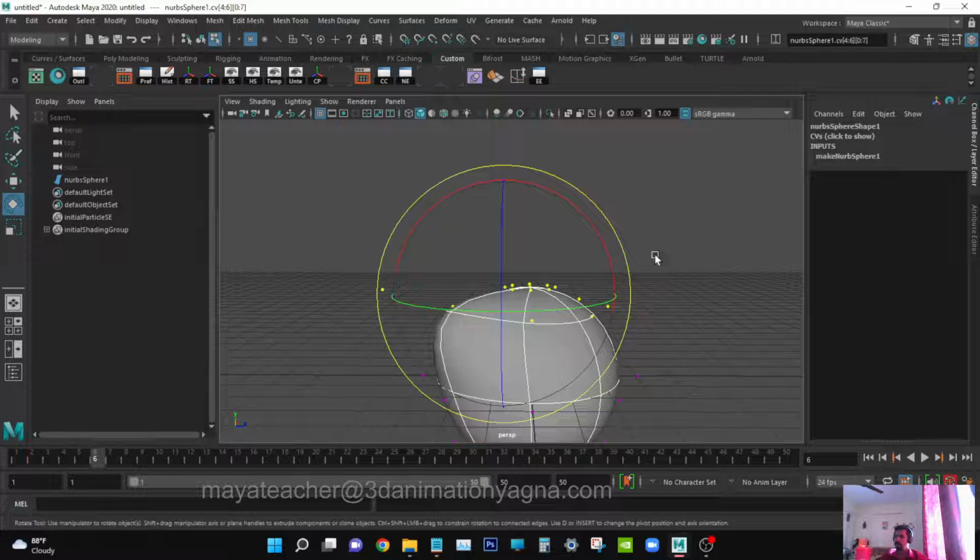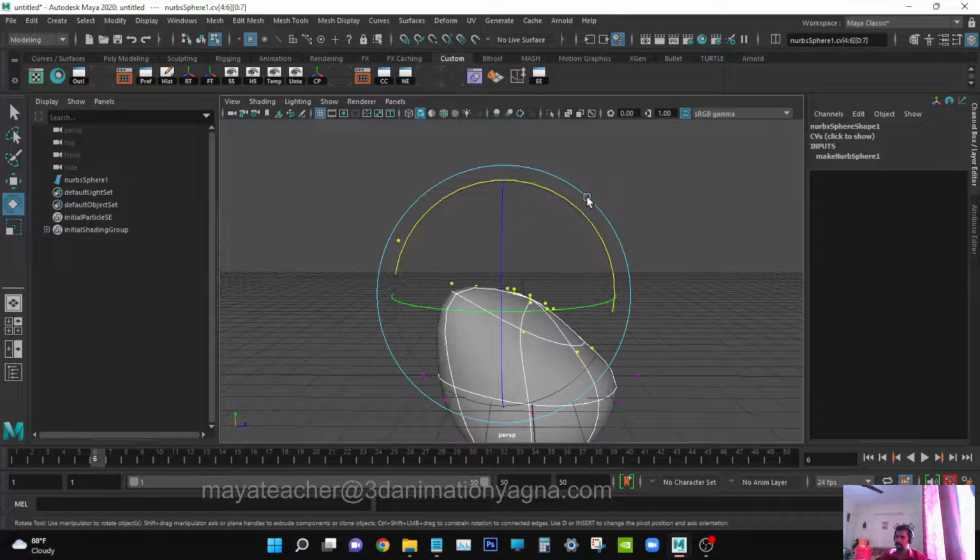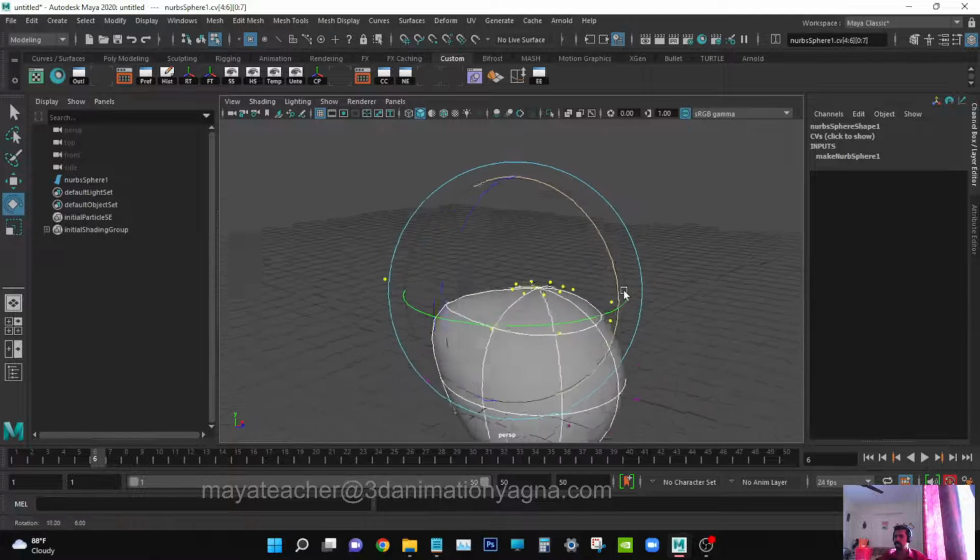Now I am going to use the x-axis circle to rotate it. You see in which direction it is getting rotated? In this direction. Now I can undo, by pressing Ctrl and Z on the keyboard, and it will get undone.